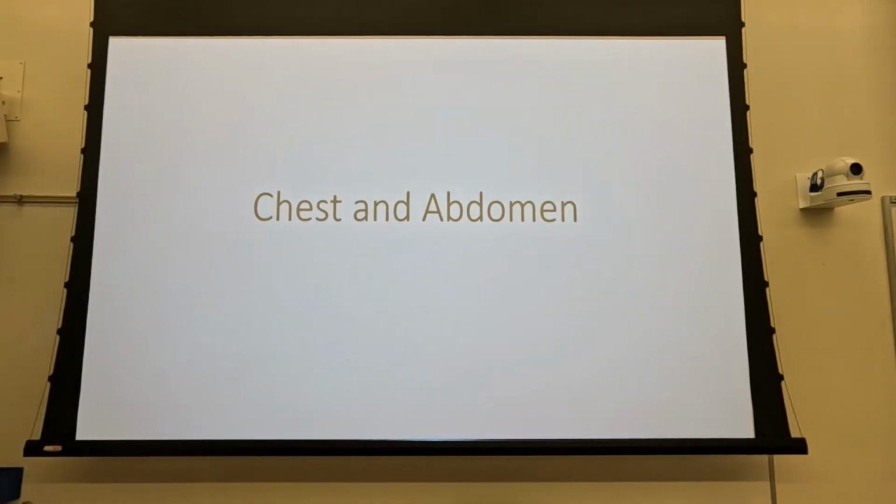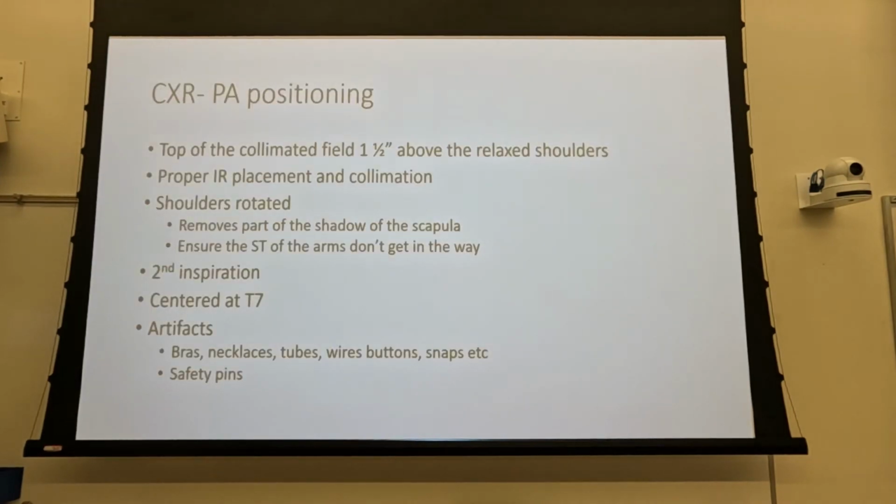So, chest and abdomen. So your textbook Merrill's positioning is placed top of the collimated field, and we used to say the image receptor, but that's not quite adequate anymore. We're not going to get all the way through chest and abdomen today, and I've saved some images that I've pulled from some Facebook groups that really embarrass me as far as the profession goes and the lack of collimation that's going on. There was one, a pediatric chest X-ray that included almost the entire abdomen, but it was a chest X-ray. So, you place the top of the collimated field, and understanding the patient's anatomy is very important in this.